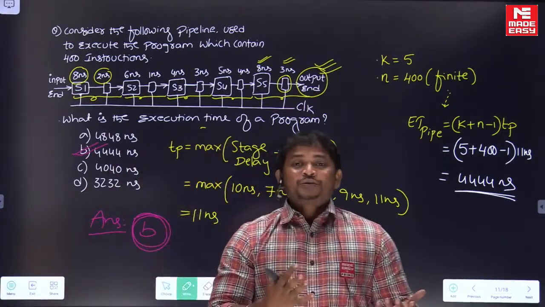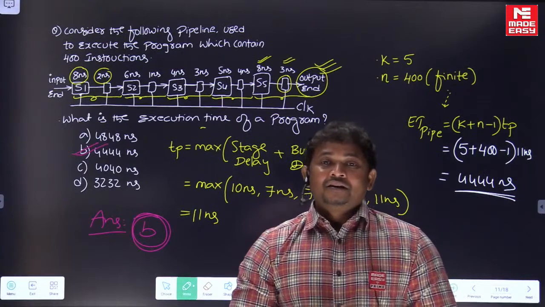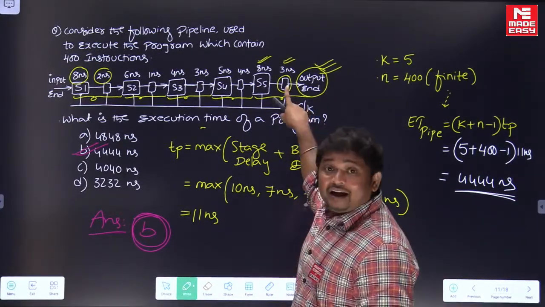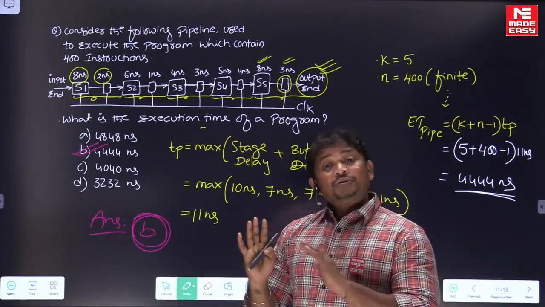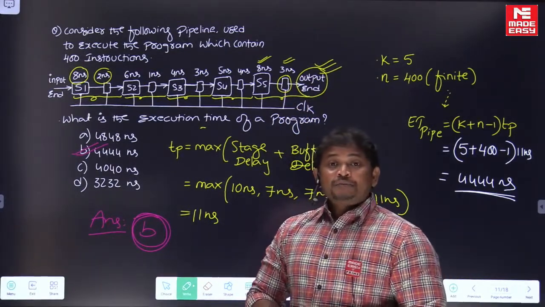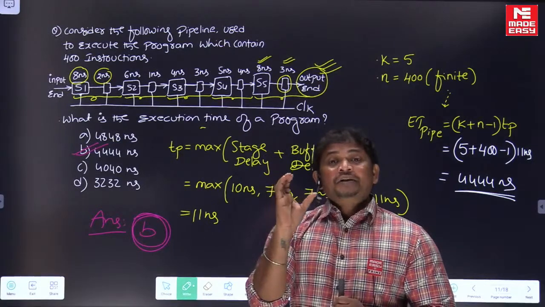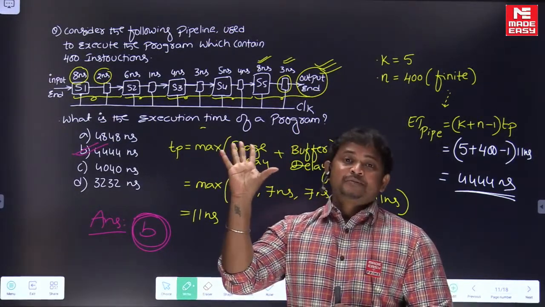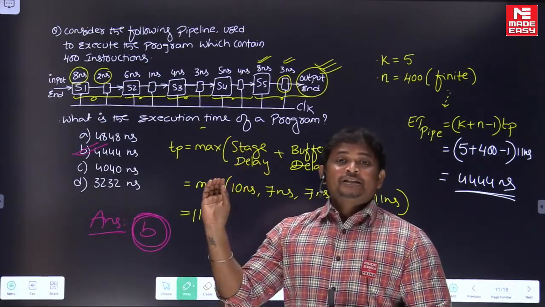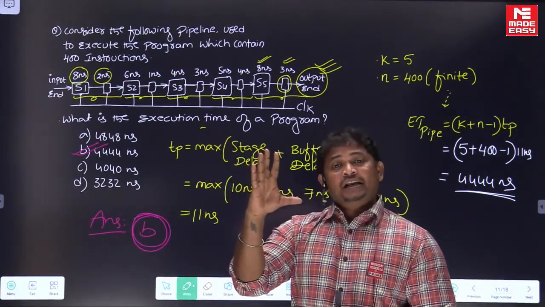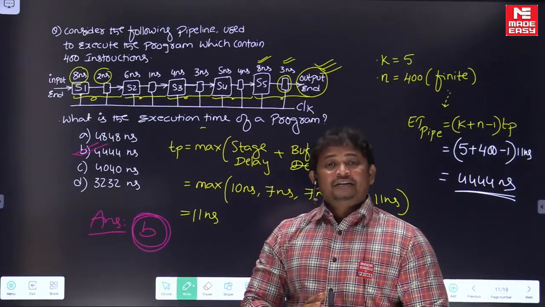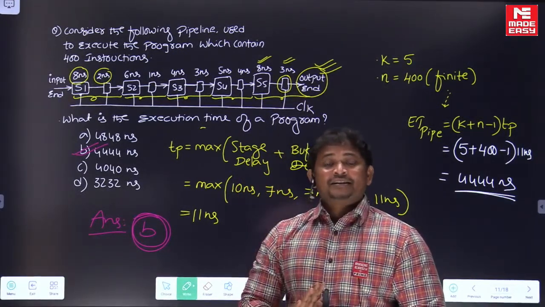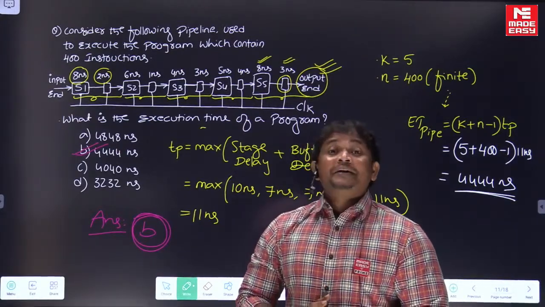Okay. So in this question there are multiple confusions present. Some students are not taking the last stage buffer, so that student's answer is different. Some students are taking the individual stage maximum delay, individual buffers' maximum delay. They are adding maximum buffer delay plus maximum stage delay. That student's answer is different. So different students are giving different answers based on their own interpretation.